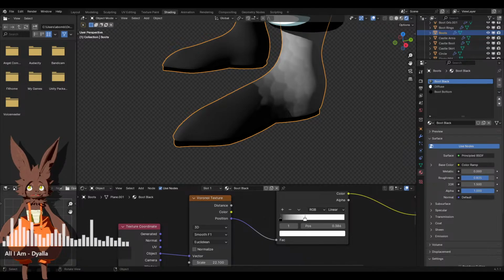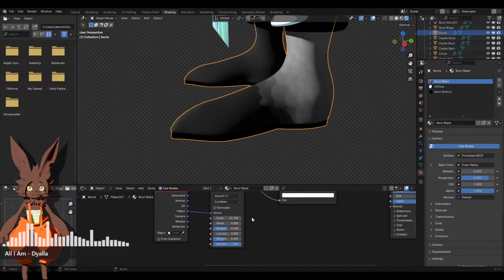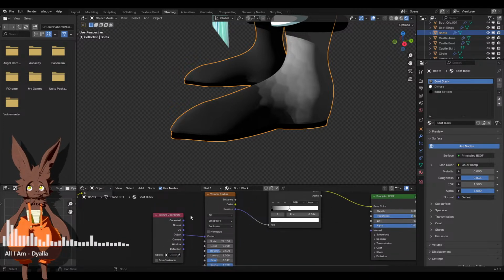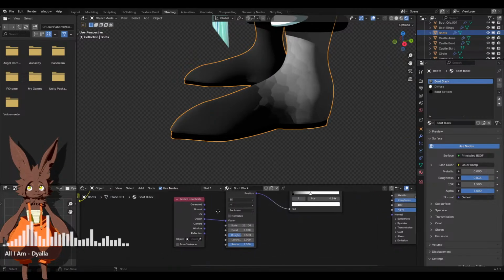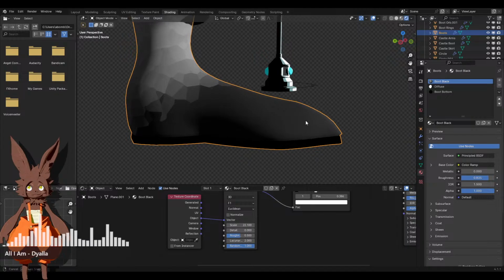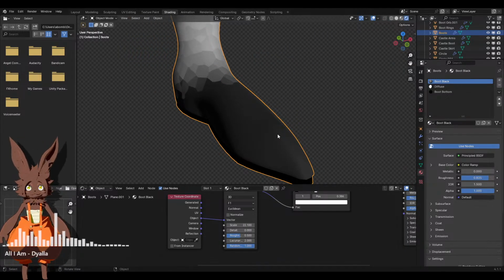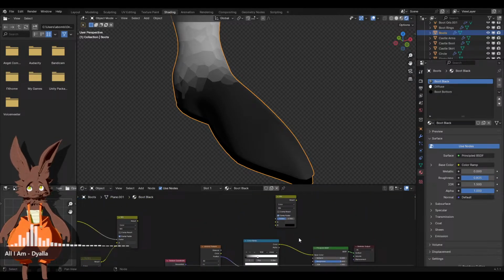Just going from black to white that way. I want to see if we can add like random colors into the mix.